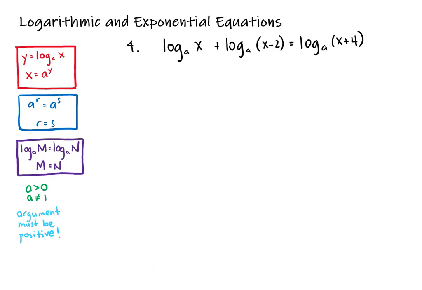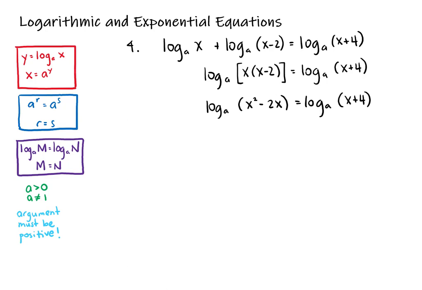For question number 4, I see that it says log plus log is equal to log, and that's too many, and I need to use the rules to combine them and condense them into one single log on the left-hand side. You should remember that that means we take that addition and turn it into multiplication within the one argument. And then I'm just going to multiply it out within that argument to make it a little bit easier to look at. And remember, when you have log equal to log, then you just set their arguments equal to each other. So we're going to set x squared minus 2x equal to x plus 4.